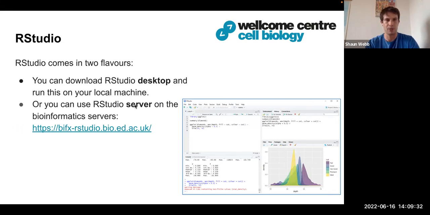But we also have a version of RStudio on our servers, which runs at this URL, and you just log in using your existing account details, and then you can access all the software and the data that is on our server. So we generally recommend this if you are using very large data sets.